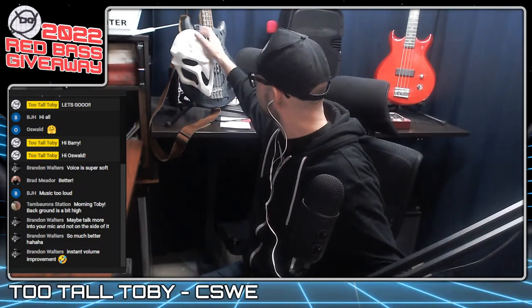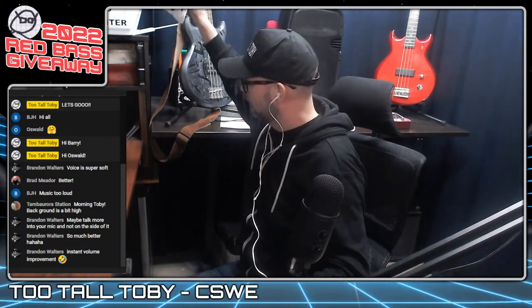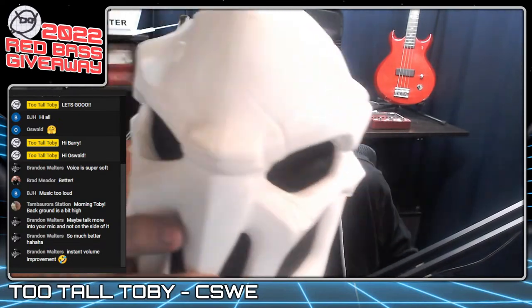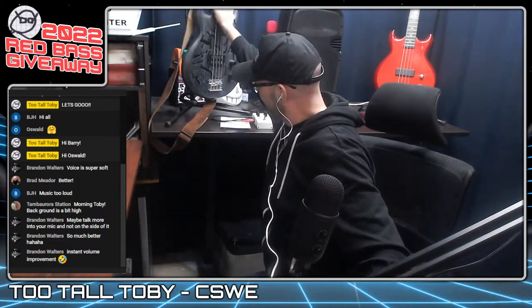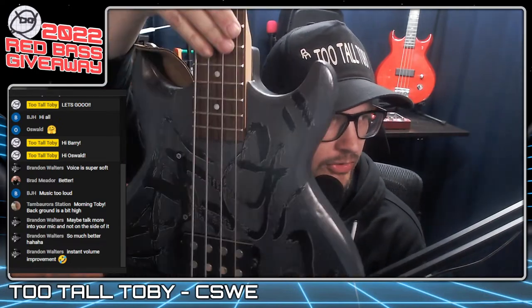So just a little quick background on this thing. I wanted to tell you guys why I chose this bass guitar. And it's actually because of this bass guitar here. So let me just grab that bass guitar. 3D printed Reaper mask. Set that aside for a second and look at this bad boy here.